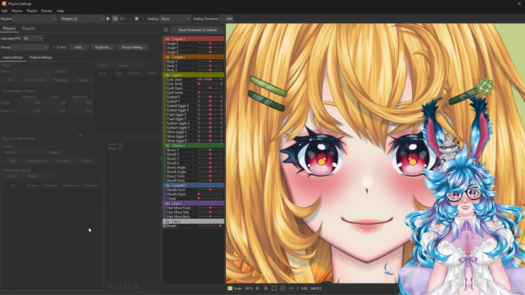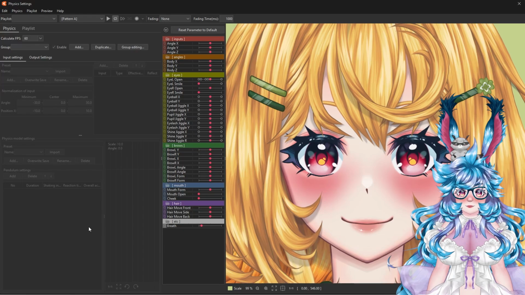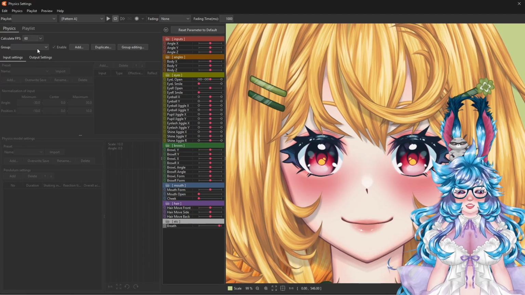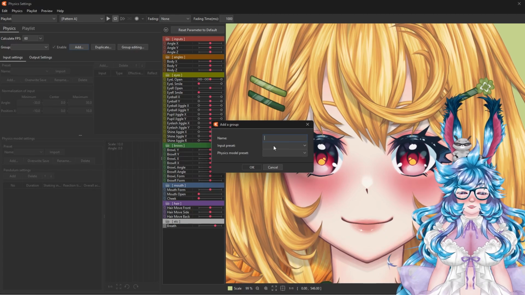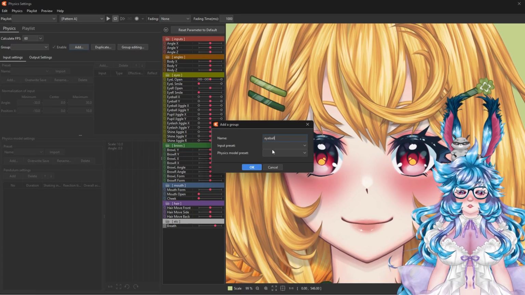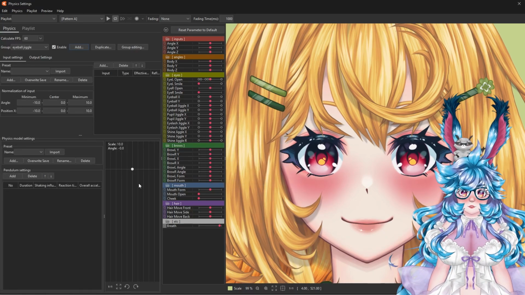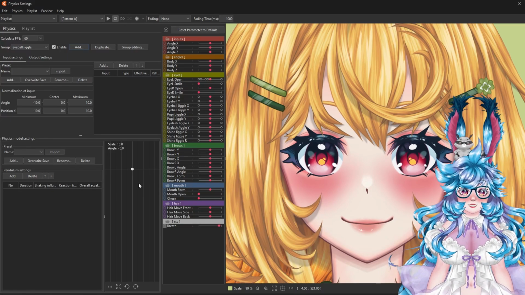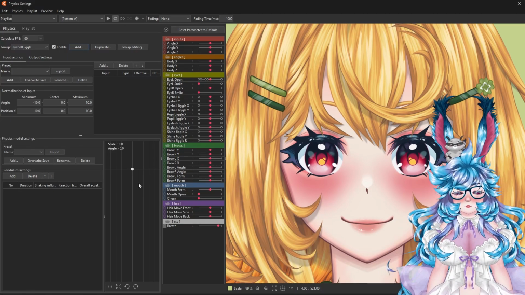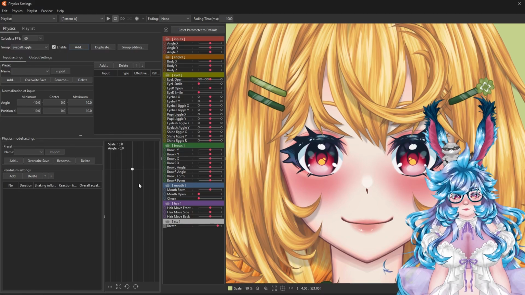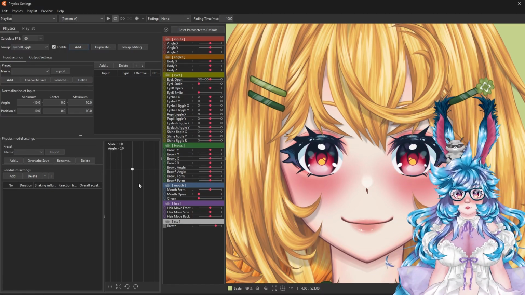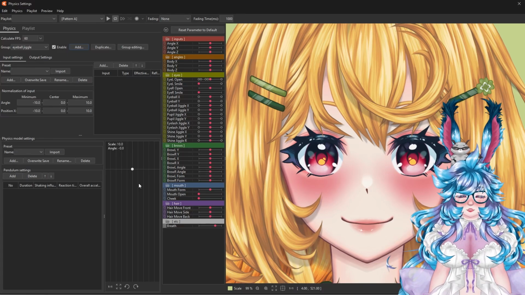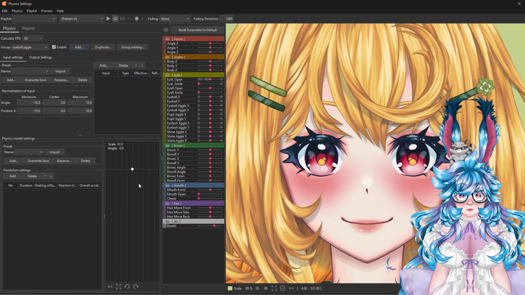Already, as we can see, the character is blinking automatically. We are going to start by creating a new physics group. So over here, we will press the Add button, and we are going to name this Eyeball Jiggle. A very brief and simple way to explain what physics is for a Live2D model is more or less that when one part moves, maybe another part moves with it. Like if I move my head, then the hair is going to move with my model. Or maybe if I move my eyebrows up, my own ears move up and down with it.